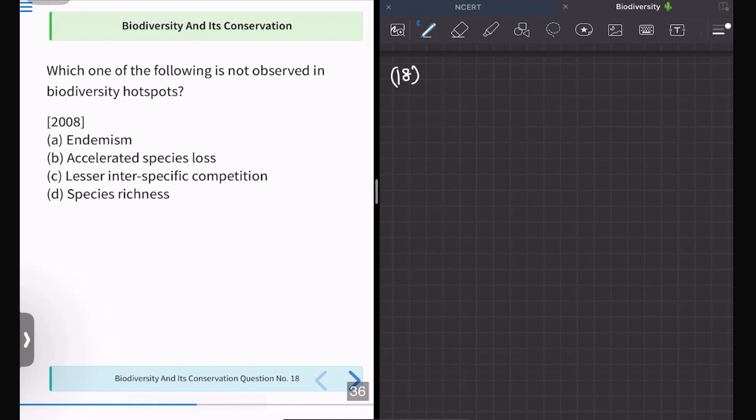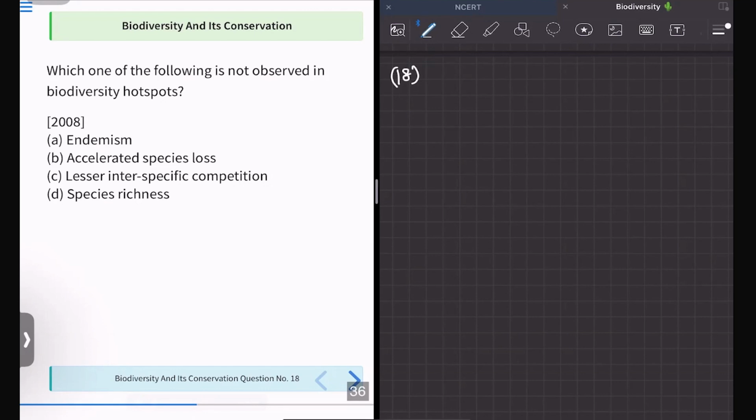So again, as I tell you, whenever you're reading the question, if you see any keyword, always use a pencil or pen and mark it in your question paper. Do not make the mistake of just neglecting it because this can cost you silly mistakes. And the most important thing to score good marks is to decrease your silly mistakes. Okay. So mark such keywords. So we have option A, B, C, D, and we have to find which of them is wrong. But with respect to biodiversity hotspot.